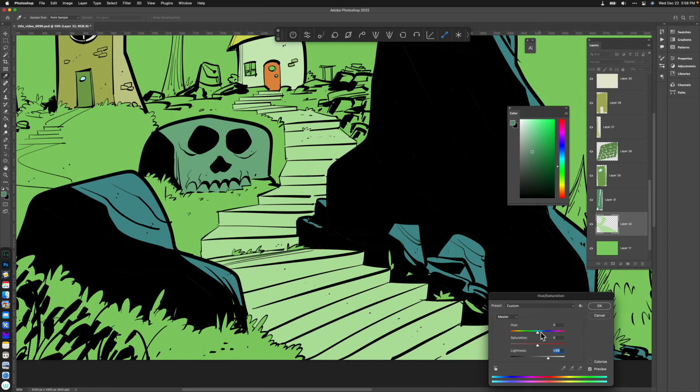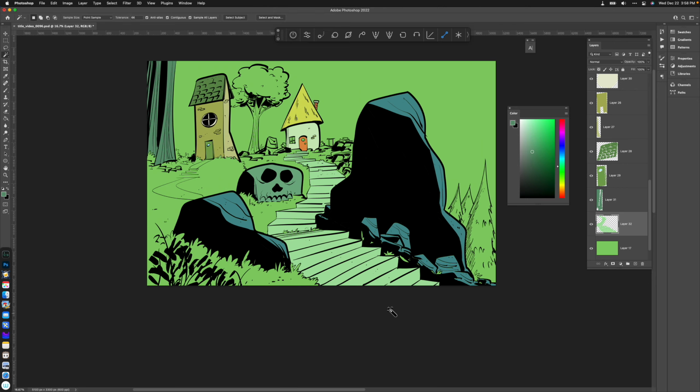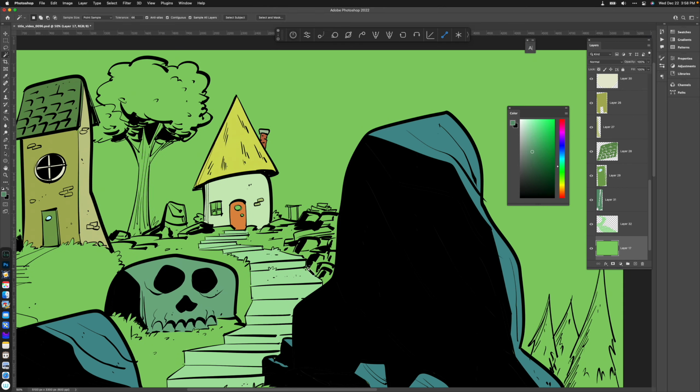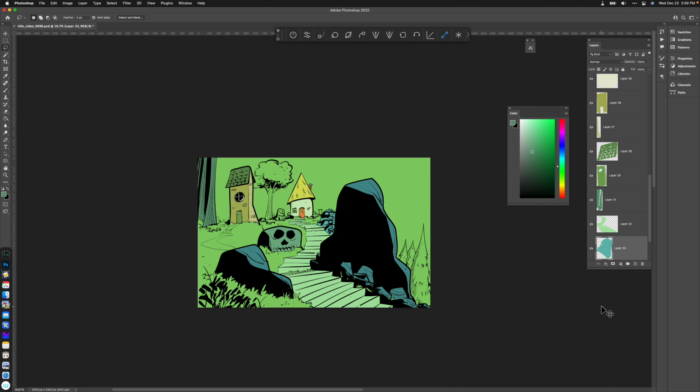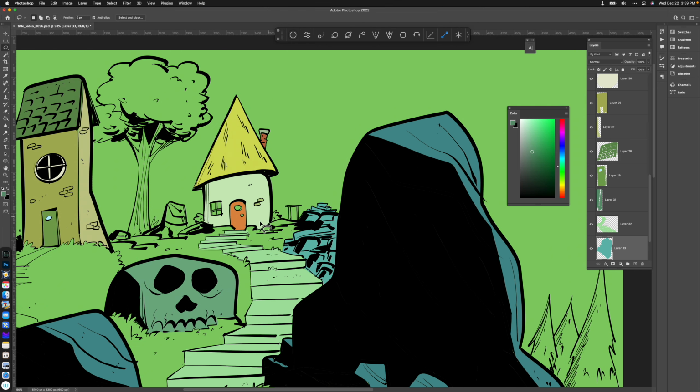We'll give it a little bit of a bluish tint. And let's tackle all of these rocks. So these are known as color flats. I haven't done anything with regards to highlights or shading. But what I am keeping in mind is I want a lot of greens and blues, because I think they'll complement some of the warm colors that I have for the main cabin.